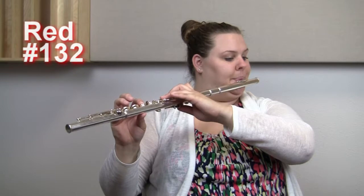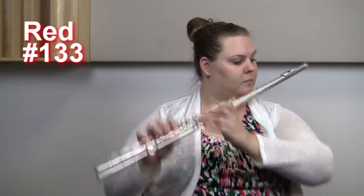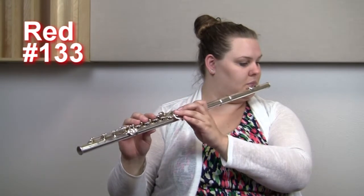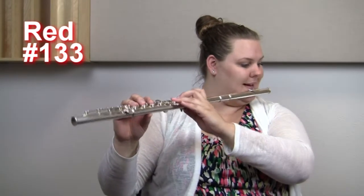Good. One more. This is a little bit more of a challenge, but it's really not as hard as it looks. Those first five notes, once you can get those, the rest of them are all easy quarter notes. So three, one, and three, and then we've got lots of quarter notes. Here we go. I'm going to count to three plus two, and you're going to come in on beat three as the pickup note. Here we go. One, two, three, one, go.